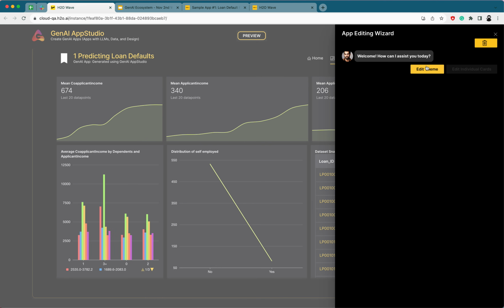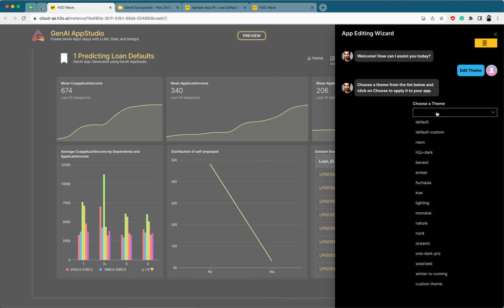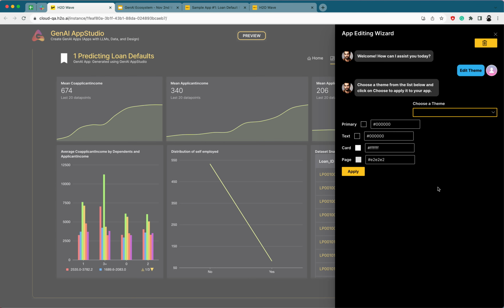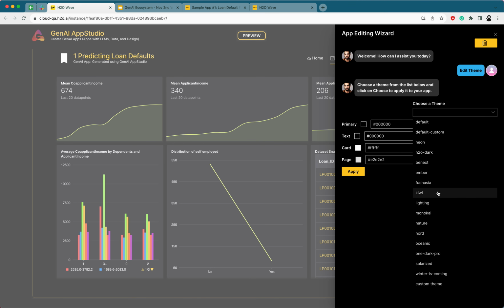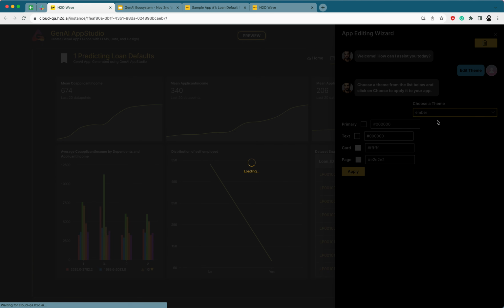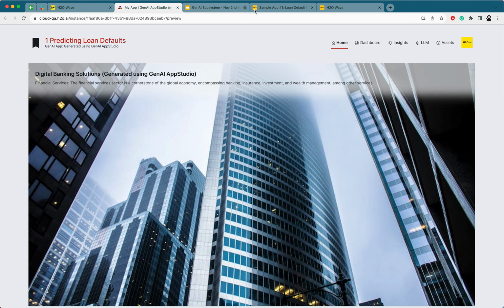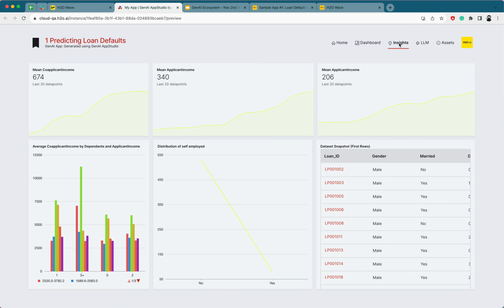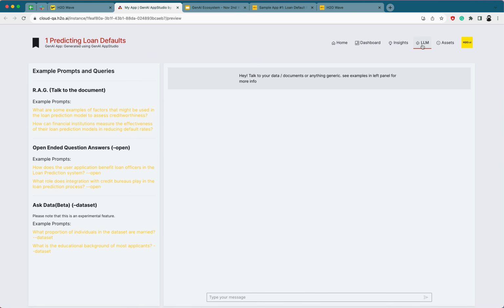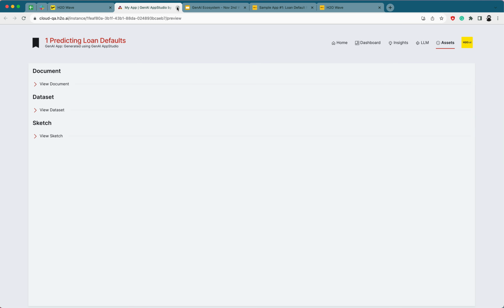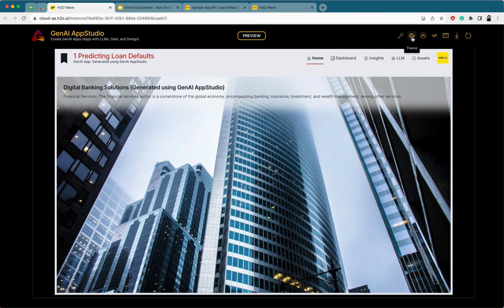There is another wizard, the theme wizard, which allows us to change the theme. Here we have all the standard themes that Wave offers, but we also have an option of a custom theme. In case we want to choose specific colors, we can apply that. But let's try an example where we use one of the existing themes, say the Ember theme. The moment I select this, it changes the entire theme. Let's take a look at how this looks in the preview. Now it's more of a light theme, with red colors, very light. Again, if you're not happy with it, we can always update it. So this was the theme wizard.